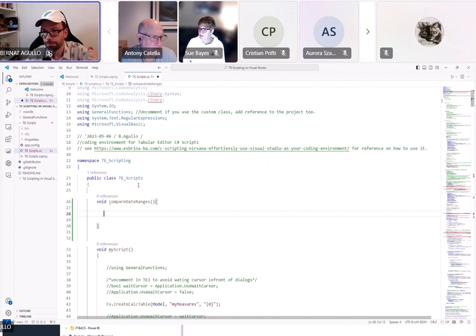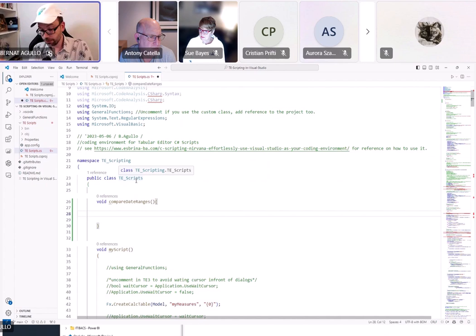Okay, so let's type a little bit of code so that we get some action, and then we have to do a little more setup to get that script back into Tabular Editor without copying and pasting every single time, which is a pain. So let's do it very naively. There are of course much better ways of doing it, but let's do the first attempt on how I would go about it.